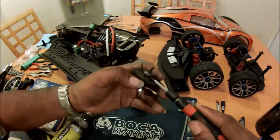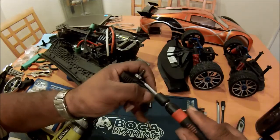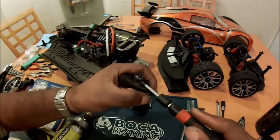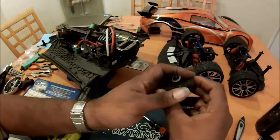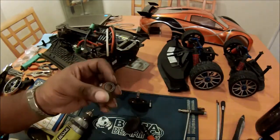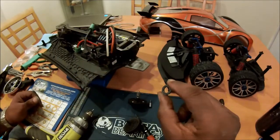Don't try to use too much force and pull it off in one big swoop, because that's a good way to damage your races. By races, I mean the parts inside the bearing that hold the ball bearings together. Bearings aren't really made to take side loads. They're made to take loads from the top and bottom, not pushing in the sideways direction. If you put too much stress on the side, you can push the bearings apart. That's not good, especially if you want to reuse them, sell them, or keep them in reserve.